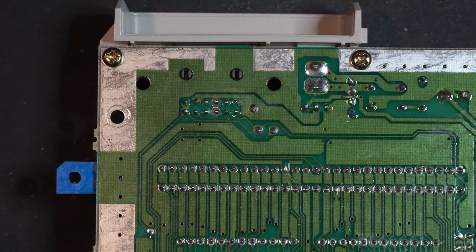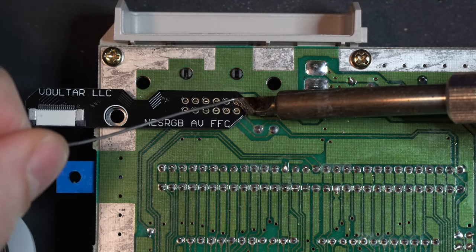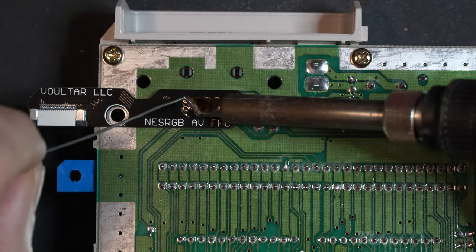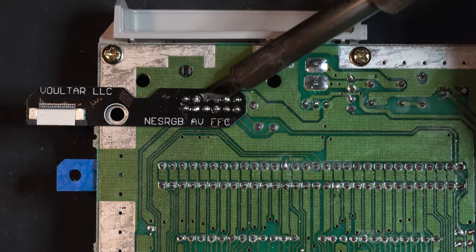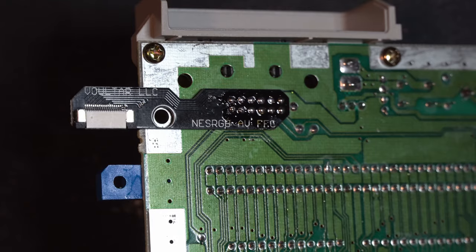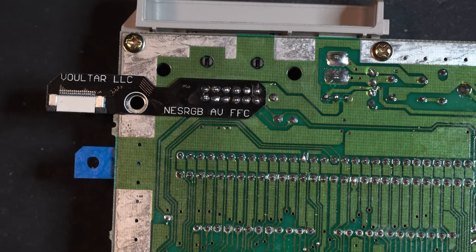We're now at the step in the process where we can install the QSB, the quick solder board. So you just mount that right on top like that. Here we are. Let's install the other side of the QSB.